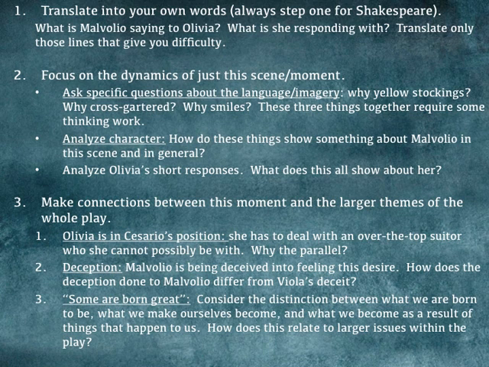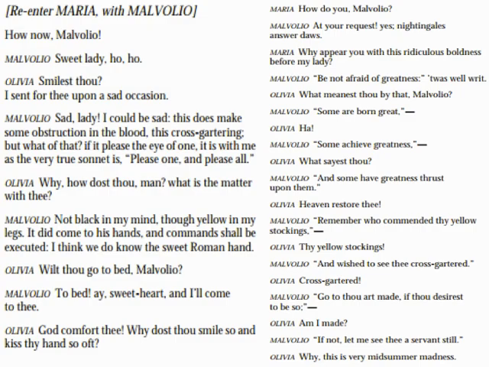They're visual, they're funny, but they're utterly ridiculous. So why does he make Malvolio do them, besides just the fact that he needs Malvolio to make a fool of himself? Why make a fool of himself with these things? Next, analyze the character. What does it show us about Malvolio in this scene that he's willing to do these things? What does it show us that he's so persistent, that he's willing to be so bold with Olivia, who is his better, who is not his equal?